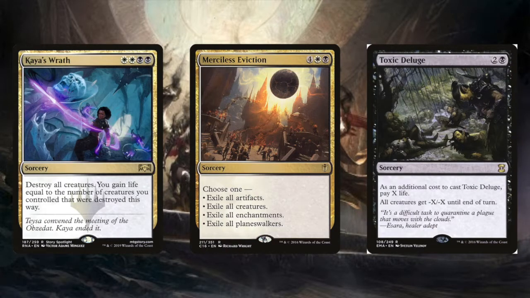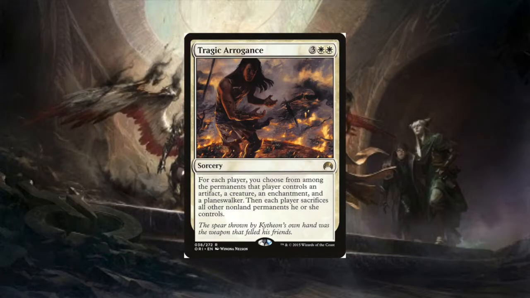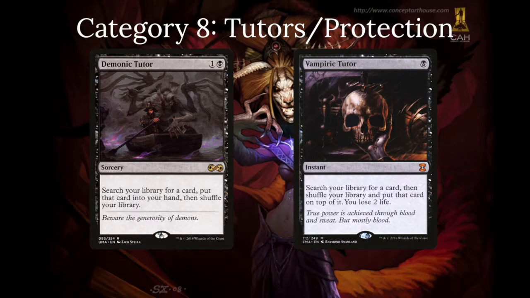We've got 4 board wipes. Kaya's Wrath gives us some life gain, Merciless Eviction exiles, and Toxic Deluge allows us to pay some life, and it's super cheap. And then Tragic Arrogance is usually going to represent a huge board state swing, because we can keep all of our best stuff, and our opponents only keep their trash, like their tokens, and like maybe a mana rock that really doesn't matter. Whereas we're keeping our best stuff, so we're going to come out way ahead with this board wipe.